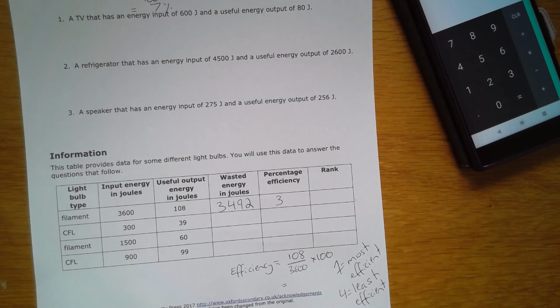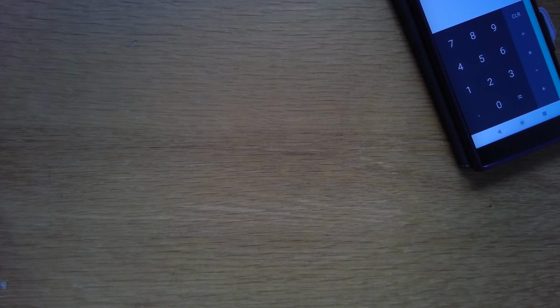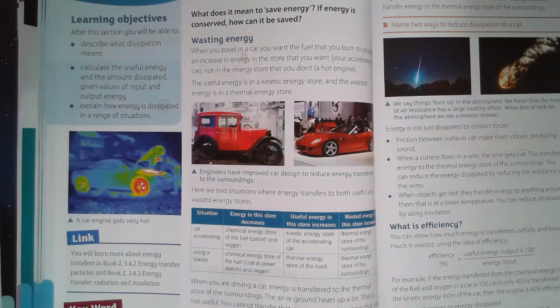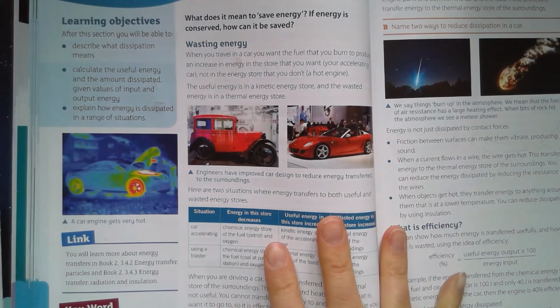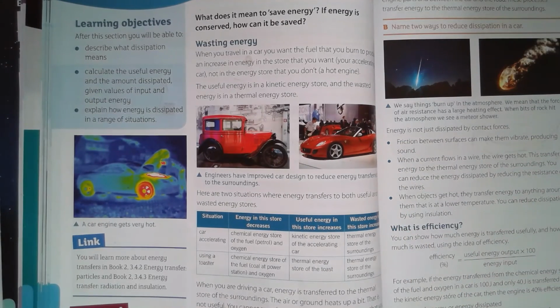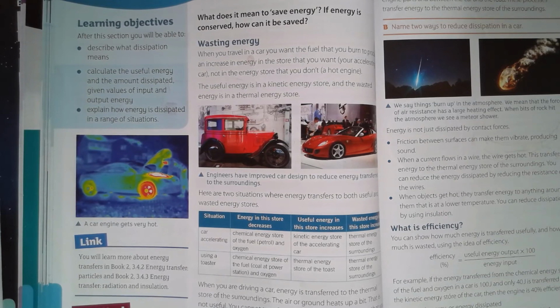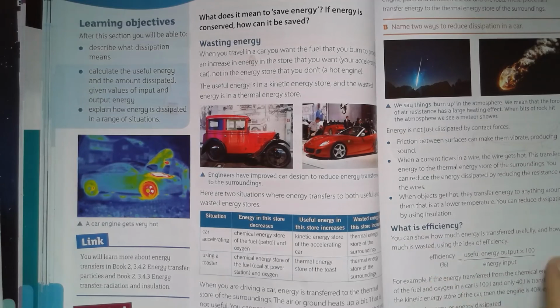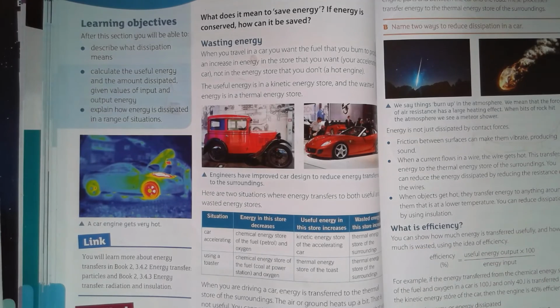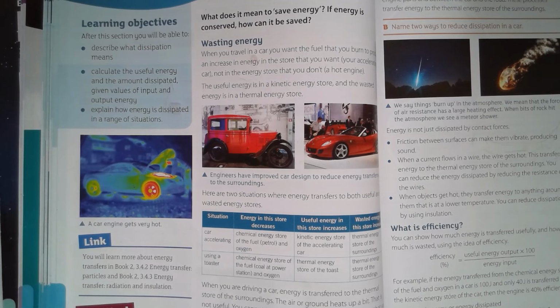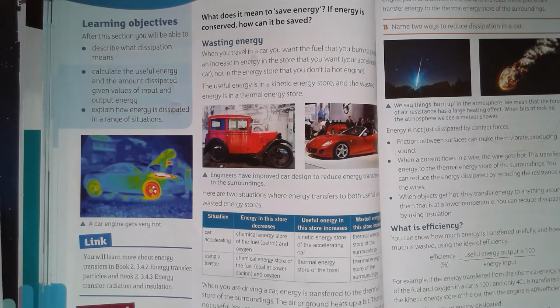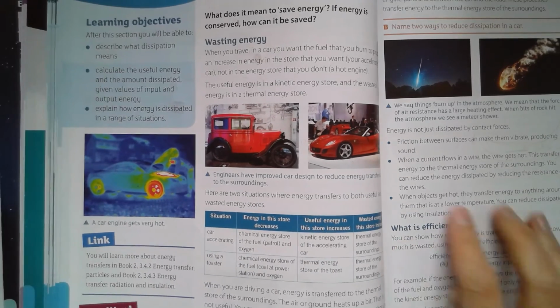Now on the second page of this sheet there are some written questions. To answer those, you will need to go back to these pages, and you'll find the answers in here. So there are things like asking you to state the equation for efficiency, which you'll find over here. And they ask you to describe what is meant by efficiency as well, which is up in here. So I have to look over here for the other answers.